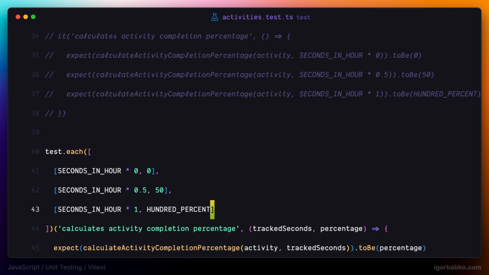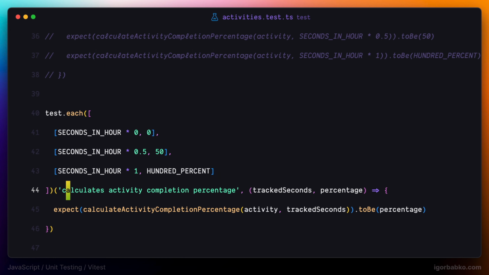And just to make it more clear what is going on in here, I'm gonna use calculateActivityCompletion% call in the description of this test, and inside this description we can use special characters to format some values. For example, since calculateActivityCompletion% function accepts numeric value, I can use %i to format numeric value, and it also returns numeric value, so I'm gonna use the same character as a return value like this. So these characters will be replaced by parameters that we are passing into test function.